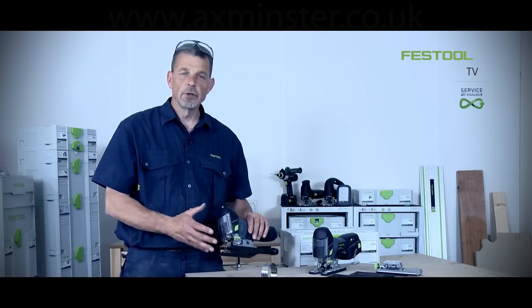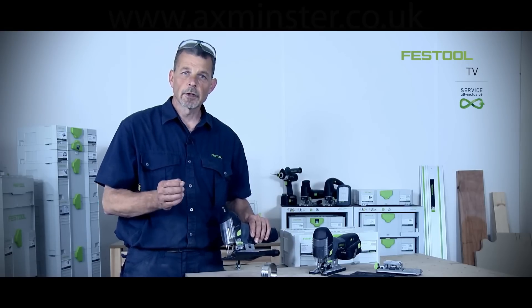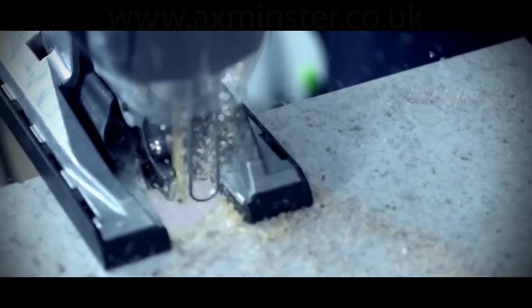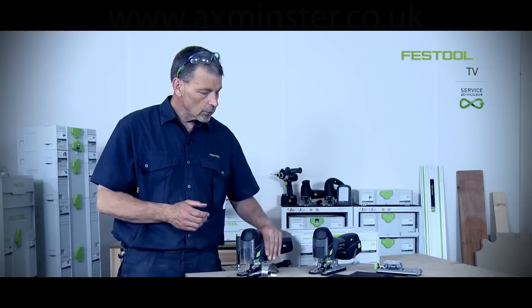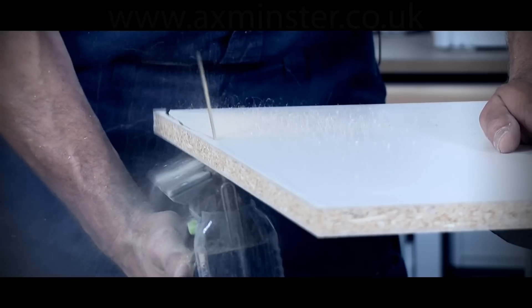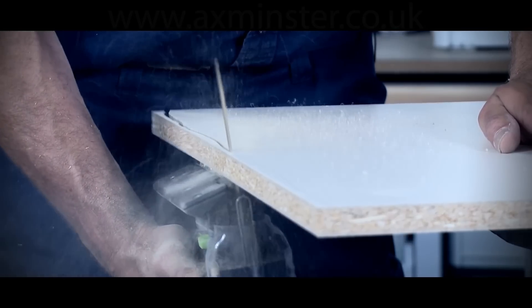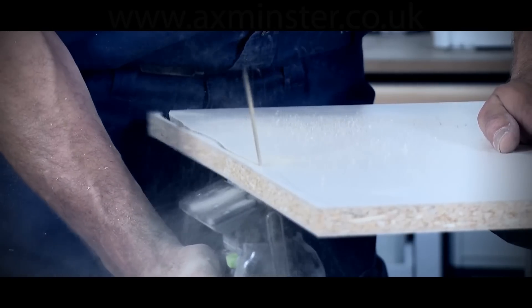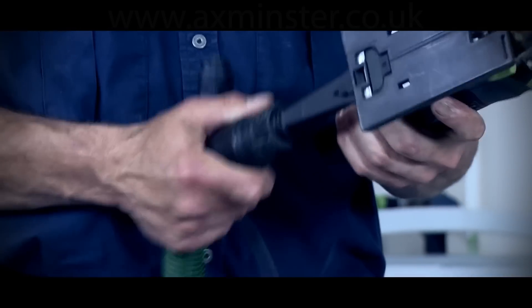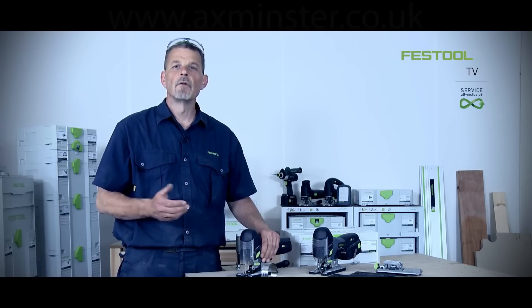These machines use EasyTech motors, which are brushless, so when working with a battery-powered machine you use your limited power supply very efficiently. A jigsaw has to be comfortable to hold, and these motors mean we can design the machine in an ergonomic way. Add dust extraction and you have the perfect way of working with a jigsaw for all applications.